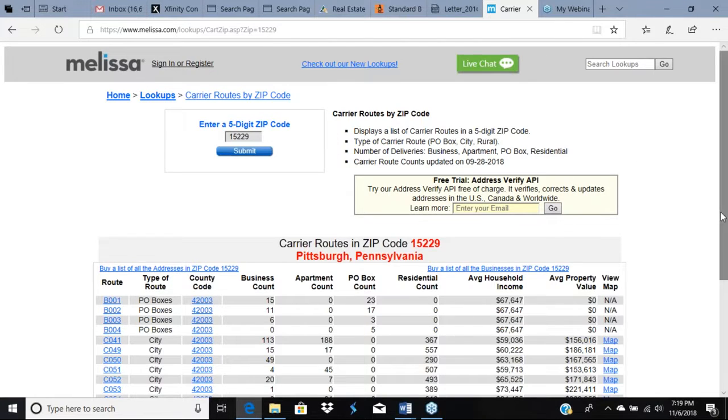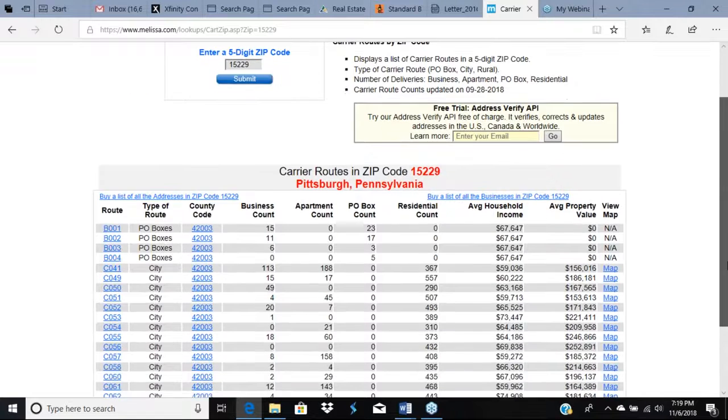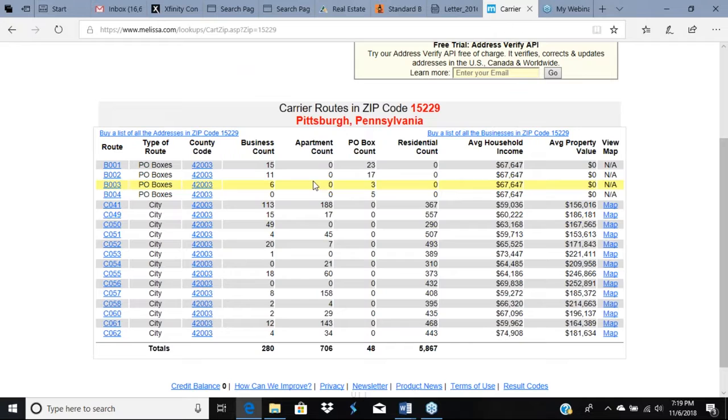because I know there's rentals in this area, right? In fact, I can tell by scrolling down and looking at the apartment count, there's clearly a lot of apartments. And remember, wherever there's a lot of apartments, we almost always have more rentals. It's just of course, a natural phenomenon of real estate. Wherever you have a higher concentration of apartments, you have a higher concentration of rentals. It doesn't mean that every apartment is rented. That's not what I'm saying. I'm just saying that in that area, even single-family homes are more prone to be rentals, okay, because of the nature there. Look, there's lots of businesses here and lots of apartments. Okay, this is high population density probably.